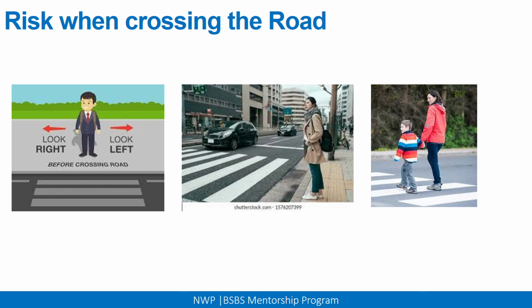At that particular point, you just need to wait. If that vehicle passes, it means that the likelihood of you being hit by that vehicle reduces. If the likelihood reduces, it means that the risk reduces, and therefore you may cross the road at that particular point. So now let's look at consequence.